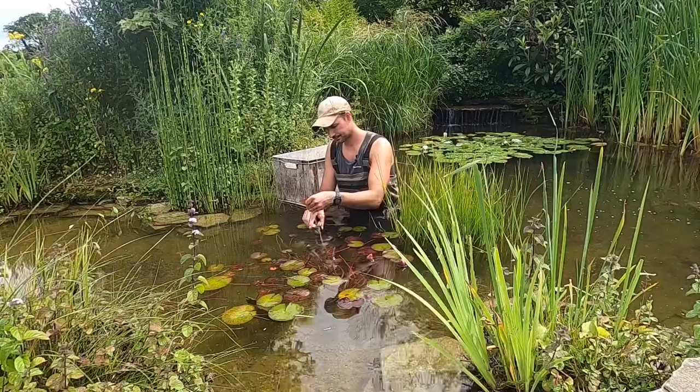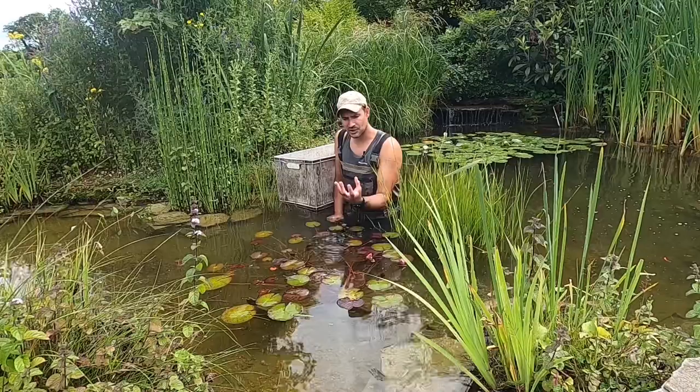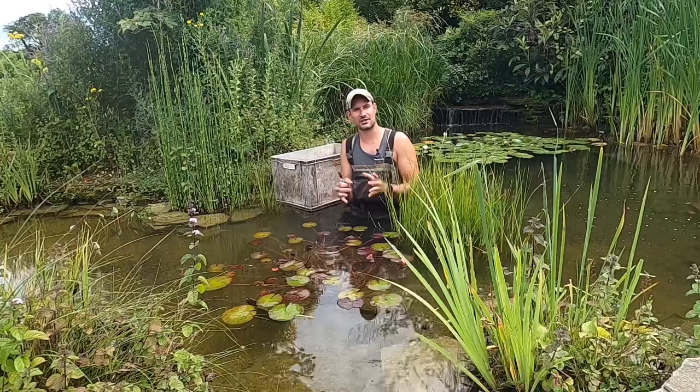Now, these two lilies are nice and healthy in this pond, and you can see that the pads themselves are floating just nice and neatly on the surface, and that's the sign of a happy, healthy plant. If you see a lily with the leaves growing proud of the surface, a dense cluster, that's usually a giveaway that the plant needs to be split and potted on. And that's either because it's broken through its basket and the rhizome stem is starting to grow close to the surface, or perhaps, and more commonly, as it's broken through its basket, the rhizome and the abundance of pads have become very buoyant and brought the whole plant close to the surface.